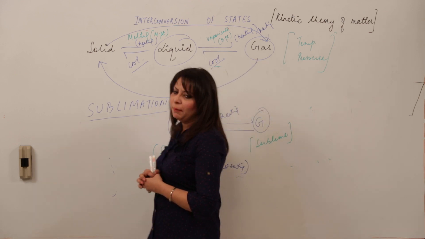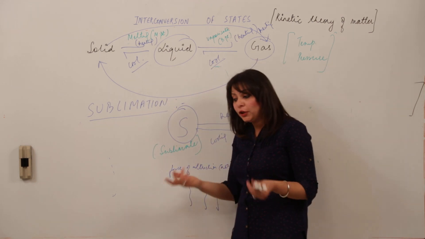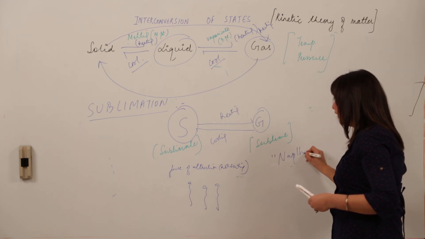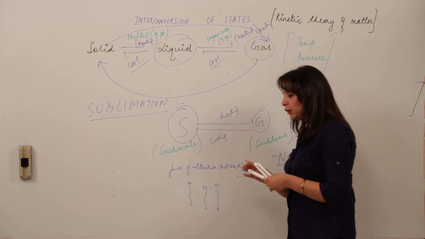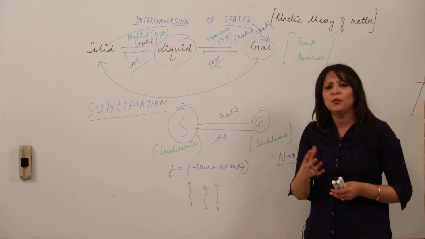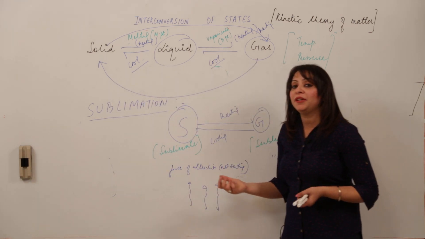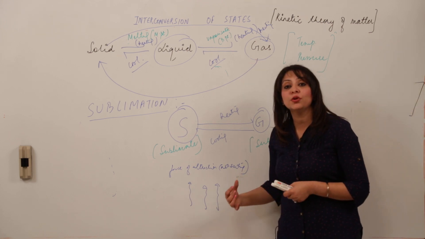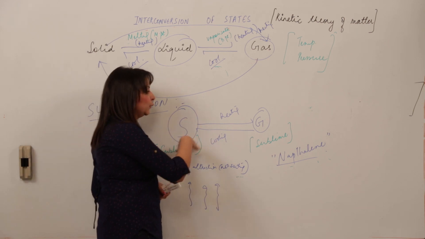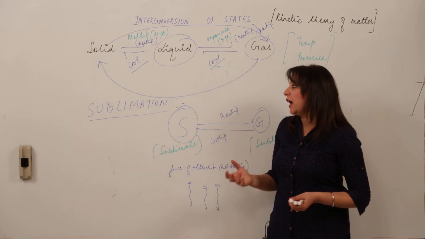A common example: you may have seen your mother keeping white balls with woolen clothes. After a few days or months, when you open the box, the balls are gone. Those are naphthalene balls, kept to prevent woolen clothes from moths and silverfish. What happens to the naphthalene ball? It shows sublimation — the solid ball gets converted into the gaseous phase, so when you open the box it has vanished.